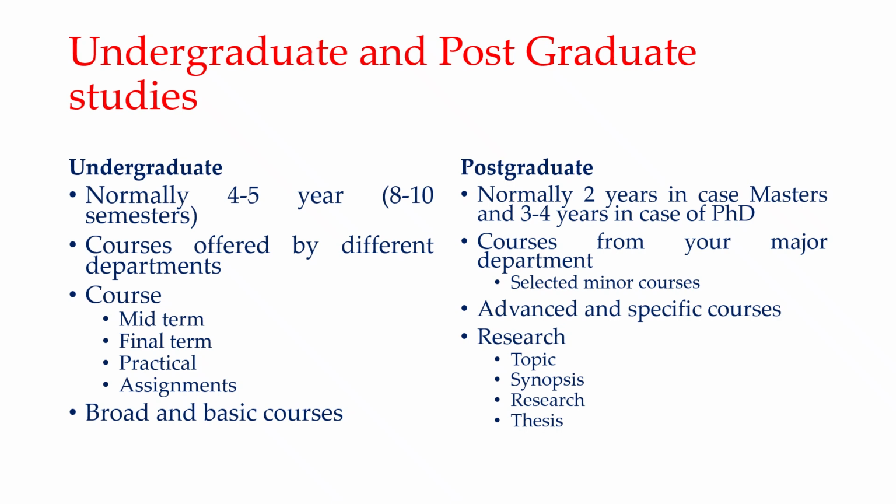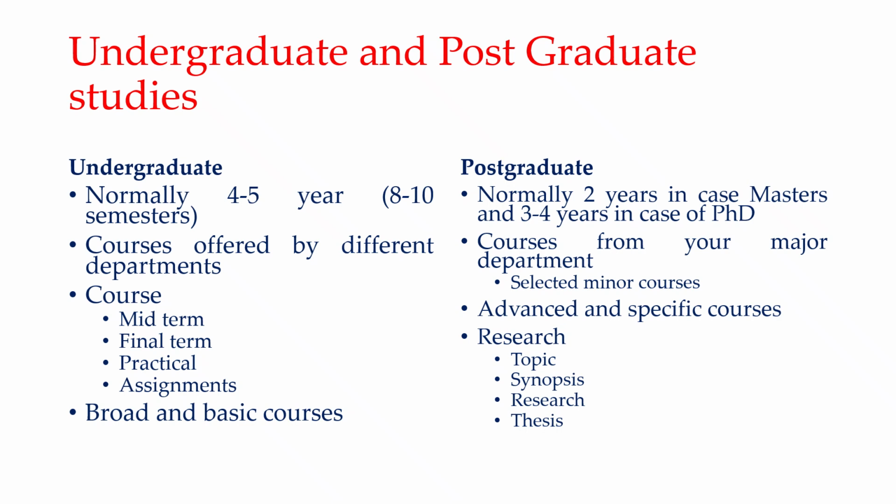But in the postgraduate programs, that is master or PhD programs, the duration varies in different countries, maybe 2 to 3 years for the masters. Even some countries have a master program of only 1 year. But in case of PhD, students may have to spend 3 to 4 years and even 5 or 6 years, according to the supervisor and according to the countries.